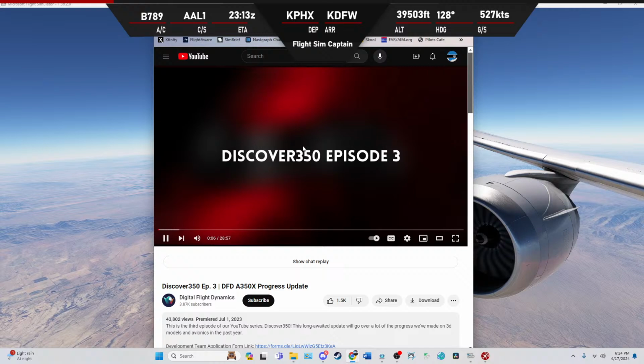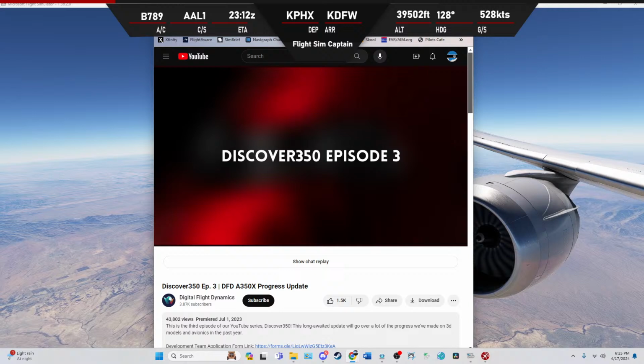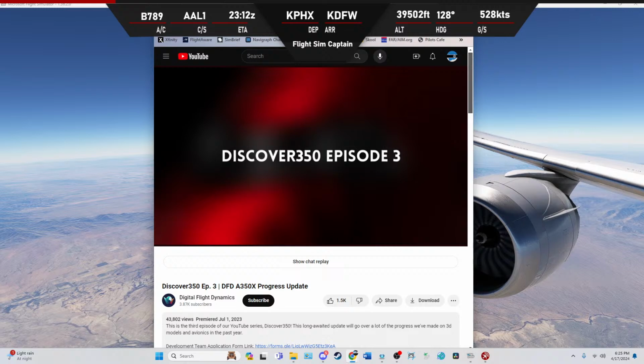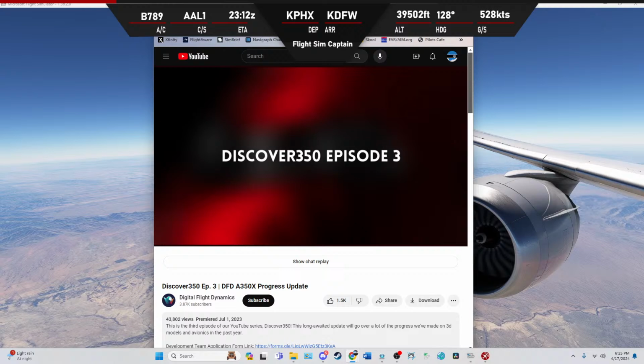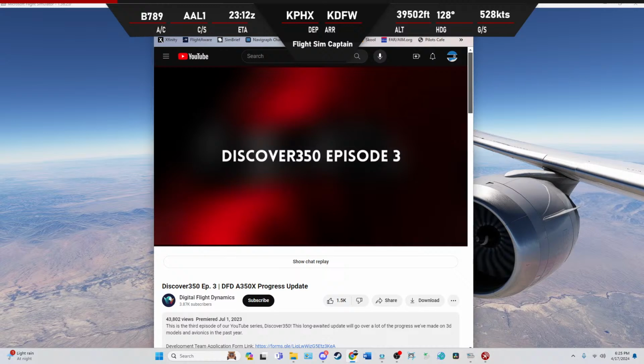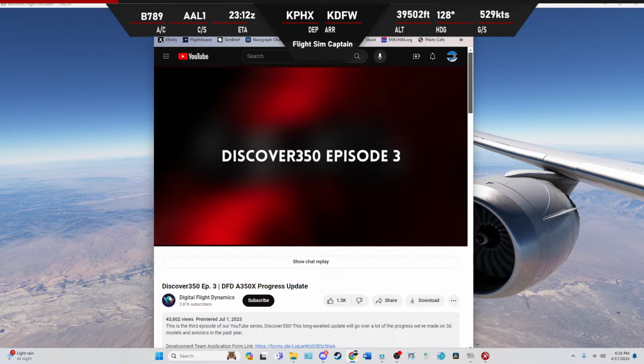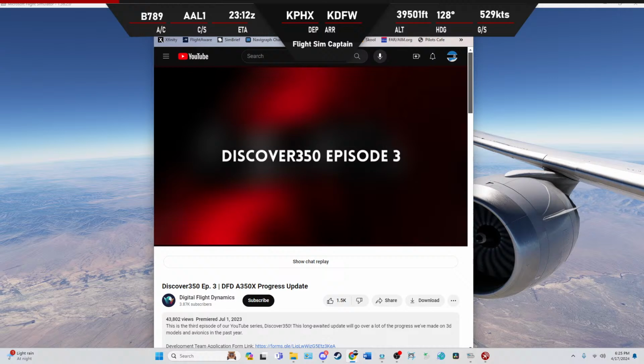My name is Sebastian, and we're really excited to finally bring you all a new episode showcasing a substantial amount of the progress we've made over the past year or so. We've made a ton of progress on both the 3D modeling and avionics since the last update. We want to start by thanking our community members for their patience as we work to develop this high-fidelity freeware aircraft. We'd also like to thank our team of volunteer developers and contributors that day in and day out contribute their free time to help bring this amazing aircraft to Microsoft Flight Simulator. Additionally, we want to thank our network of A350 mechanics and pilots that have assisted in providing us with images and information of the real aircraft and feedback on our progress.